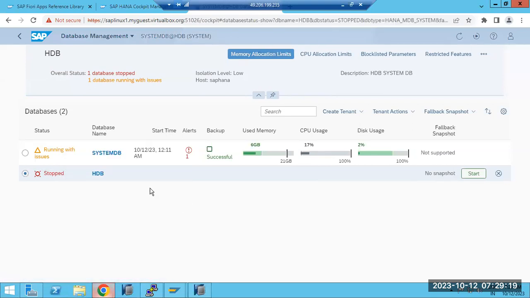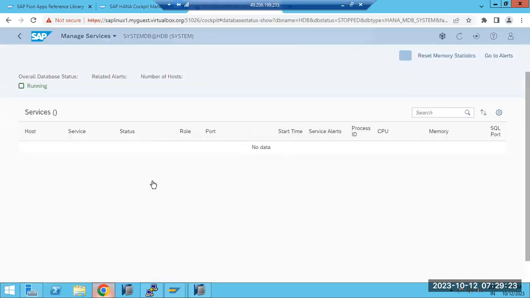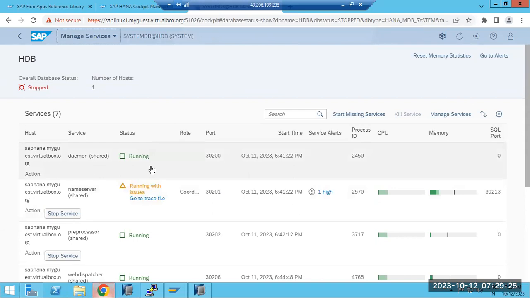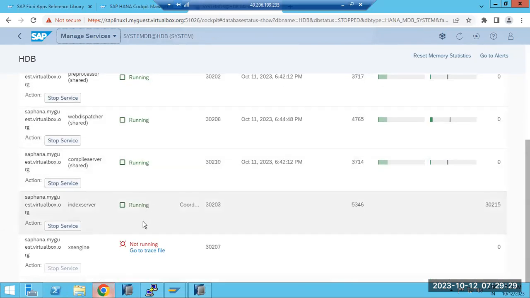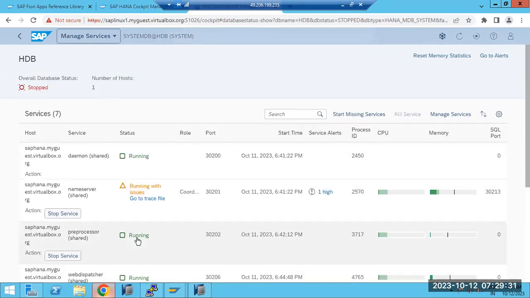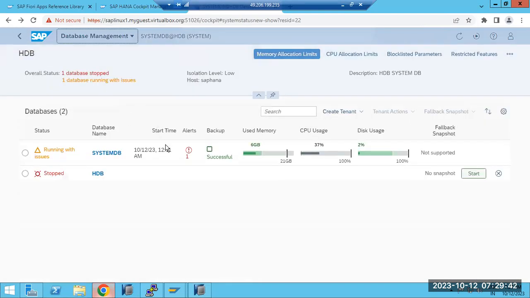So let me check whether any other services are running or not. Yes, I think you can see a few services are running here. The access engine is not running, but a few services are running. So that may be the reason. It's not completely stopped.